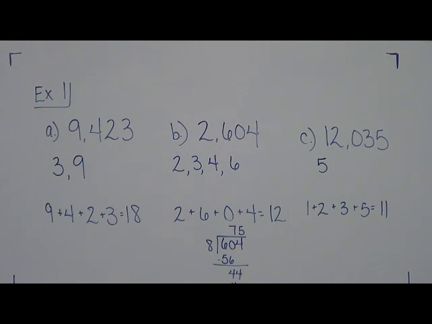So that's the idea here, and that's what we're going to be looking at. I'm going to give you some series of numbers, and you're going to go through and determine if they are divisible by each of those: 2, 3, 4, 5, 6, 8, 9, 10. And for now we're skipping 7, but we will get there eventually. It's just a little more complex and a little trickier. So make sure you have all those rules copied down and have those handy somewhere, because you will want those throughout this section.